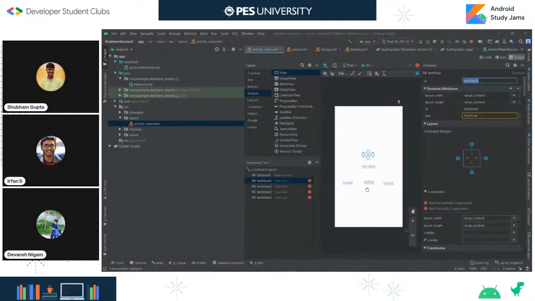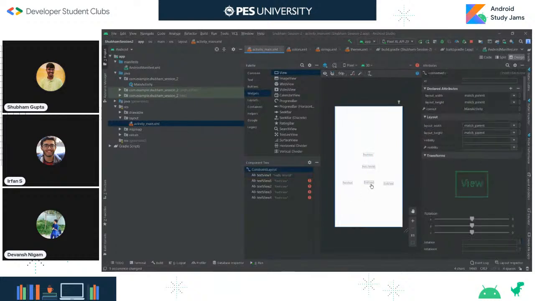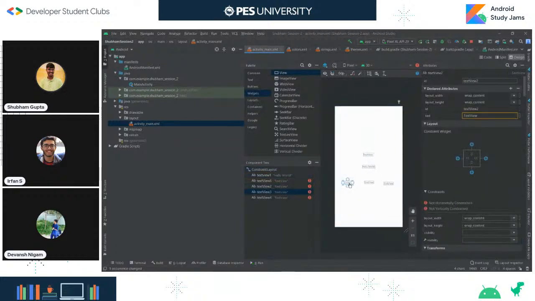Yeah. So I have text view 1, 6. There should be 3. Oh, never mind. There should be 4. Oh, this is okay. This is 3. This is 2. This is 4. Fine. So yeah, you can drag and drop views from your palette to your user interface, and that's the main functionality of a palette.